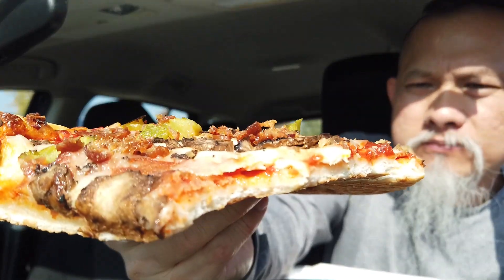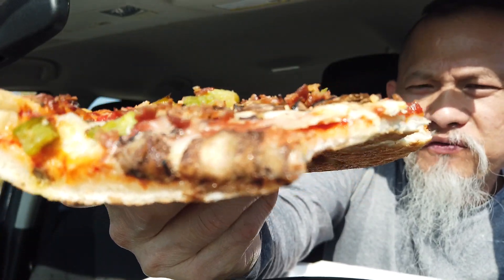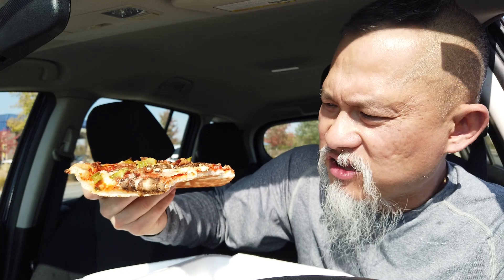Value-wise, under ten dollars for two bigger slices. Good amount of cheese — you can see the profile on this. Fairly thin crust, it's holding up well, there's not a lot of flop. Now this has cooled down a bit since it took me five to ten minutes to get here, but it's very tasty, I like it a lot.